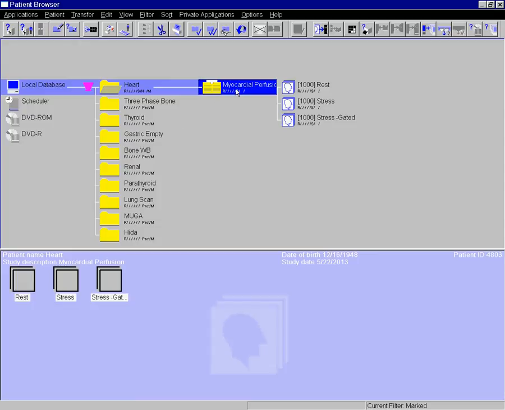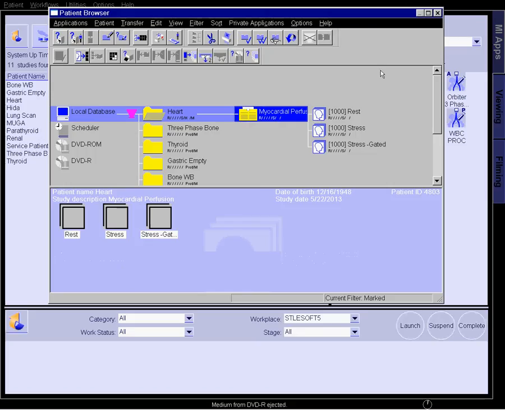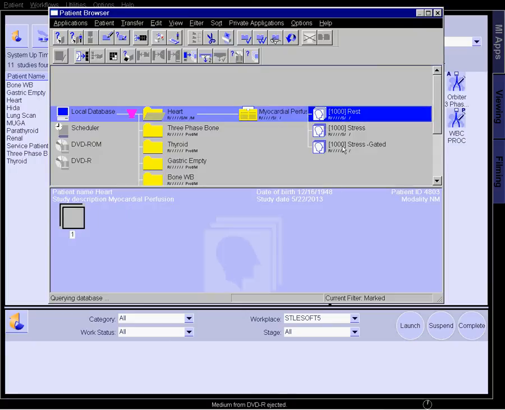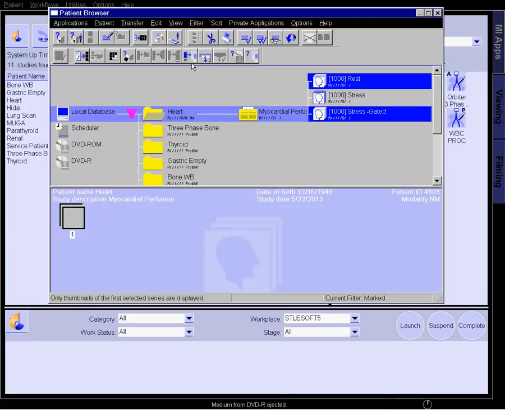Enough about disk burning. So let's pretend that you just finished processing this cardiac scan and you need to send it to the reading room. You would want to transfer it electronically into the reading room. You can't do that from MI Apps. You need to transfer it from the browser. So you select the file or the individual image you're looking for to transfer, and you click this button.